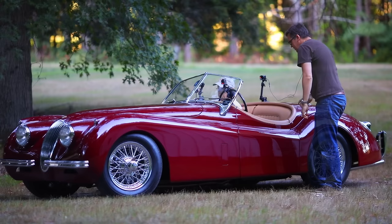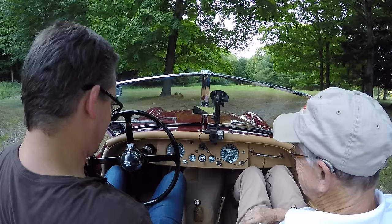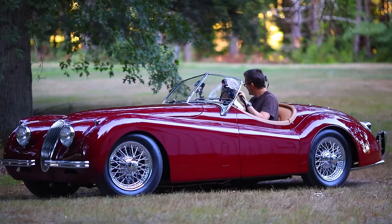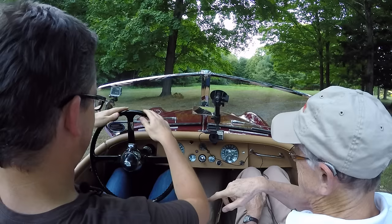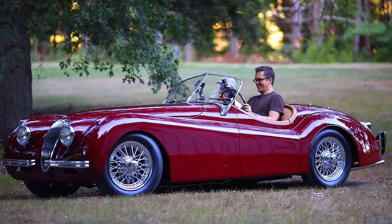Okay, so time to take it for a drive. And this car is definitely not built for the longer legged amongst us, is it, Ron? No, it isn't. There's no adjustment in the seat. Well, yes, there is some adjustment, but not very much. The other problem for somebody a little on the heavy side is the steering wheel. It's extra large. In the next model up, the 140, they made the steering wheel smaller to accommodate. This is a real man steering wheel, but it can't be a real fat man steering wheel.